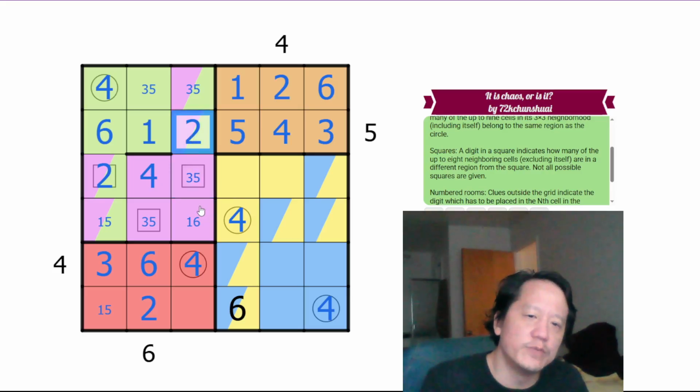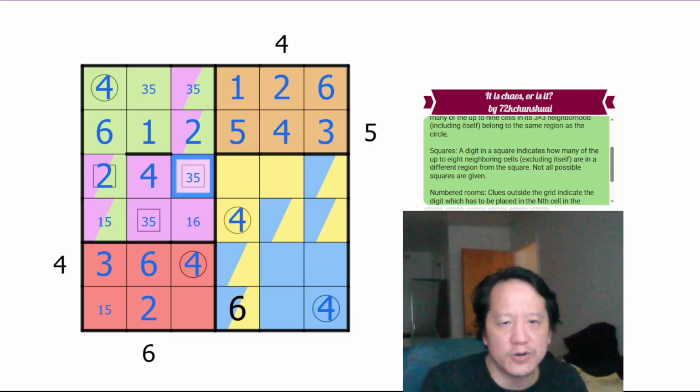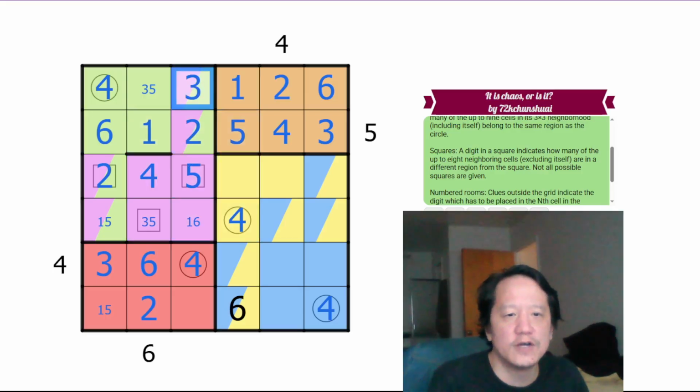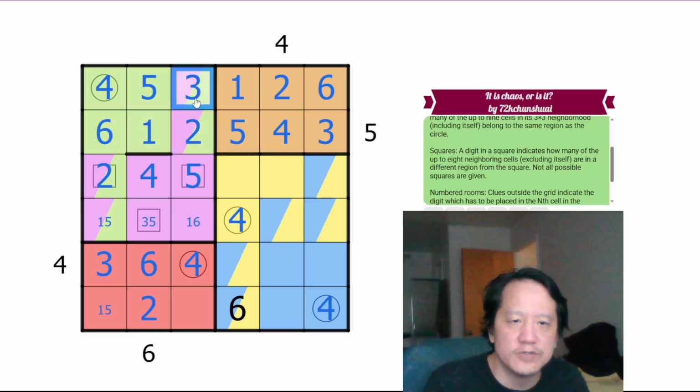Can this ever be pink? And the answer to that is no, because these 4 cells are already not part of its region, so it must have 5 cells in the surrounding neighborhood. So this has to be 5. So this is 5, that's 3, this is 5, which means this is not part of its neighborhood, so this is not pink, it's green, which makes that not pink, it's green. That leaves these as not green, it's pink. So that's done as a region.